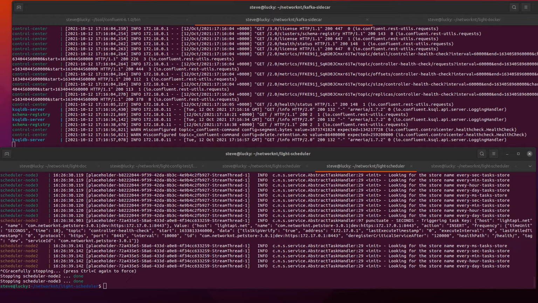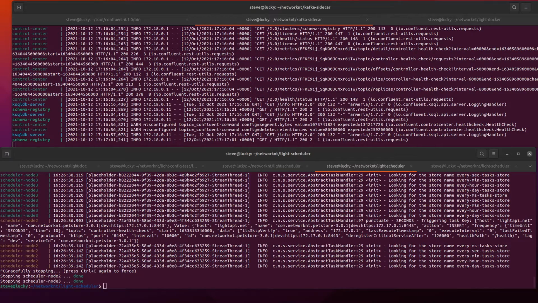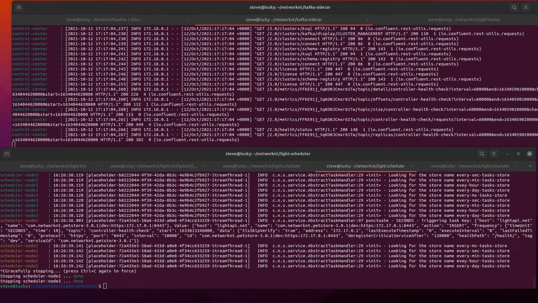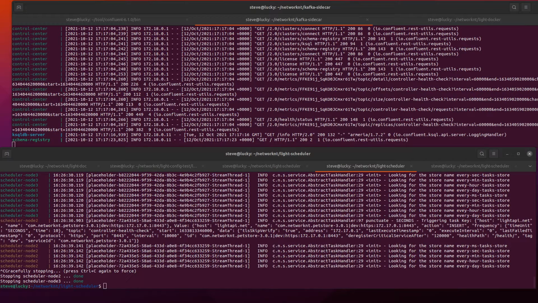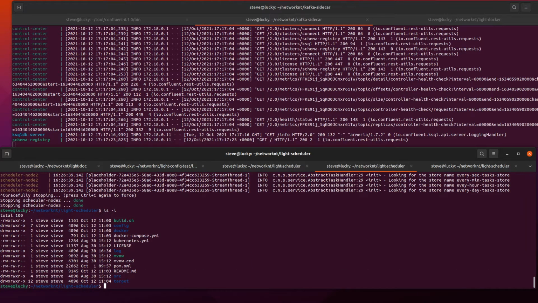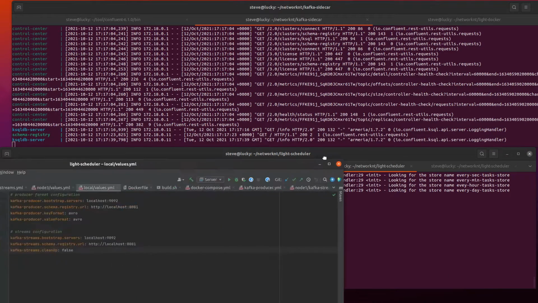Let's just do that. There are 2 different options, like to start node 2 and node 3. One is you can use the normal Docker Compose to start 3 nodes, and then you basically stop the node 1. So in this case, only node 2 and 3 available in the Docker Compose. After that, you can start node 1 from IDE. The other way, you can update Docker Compose under this light scheduler directory to basically comment out the first service in the Docker file. Let me show you how that's supposed to be done.